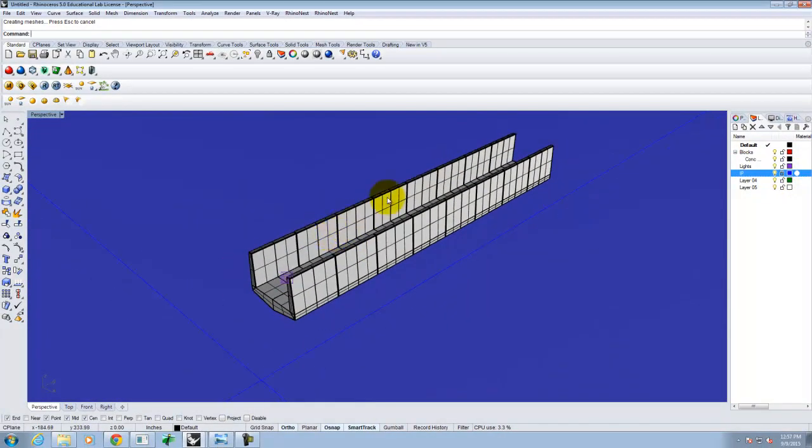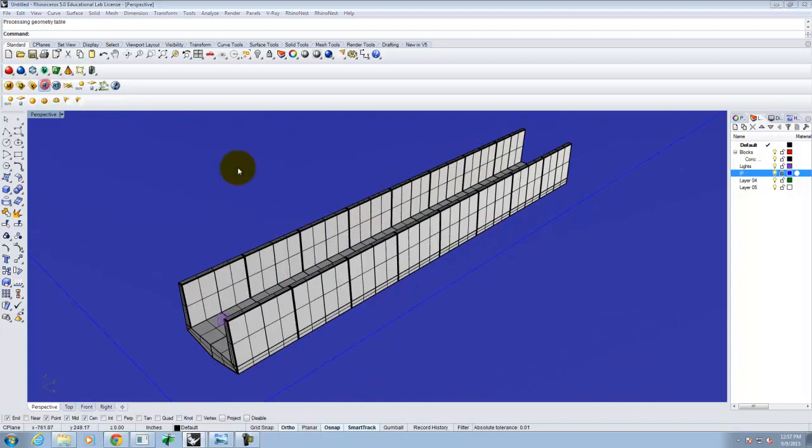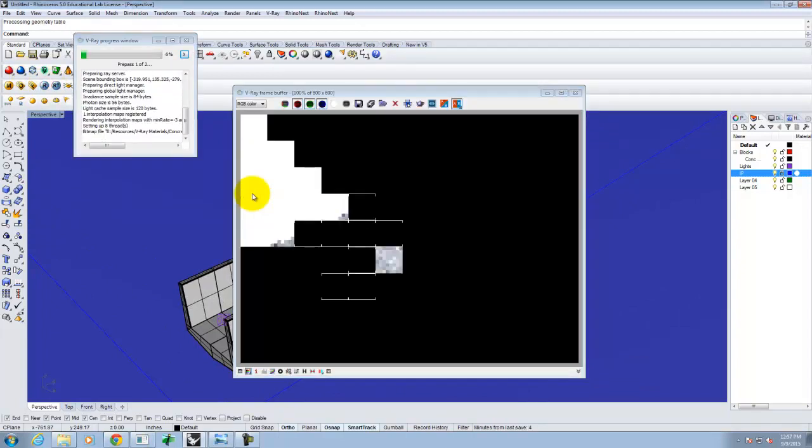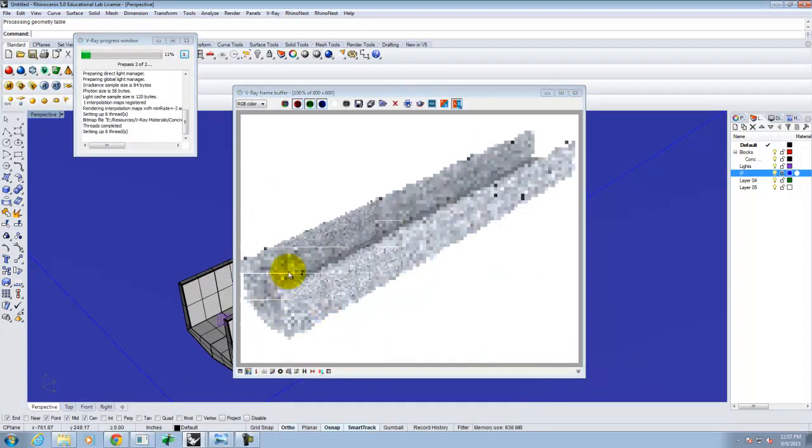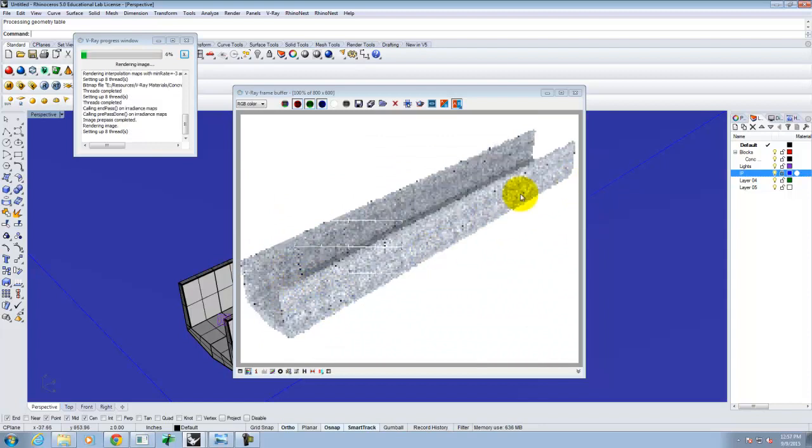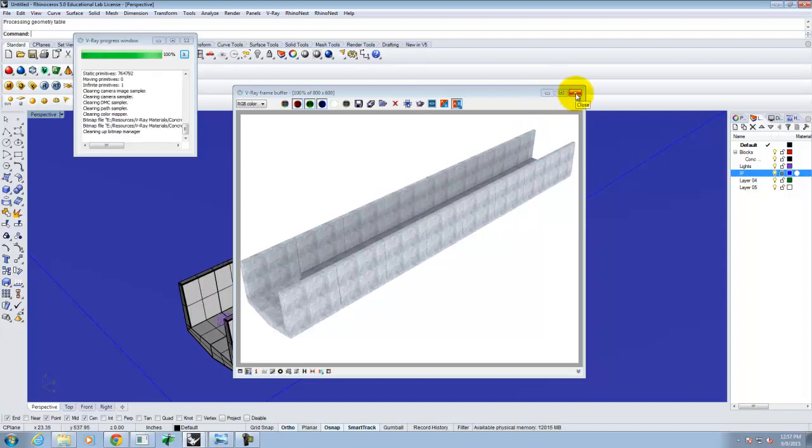Okay, so if I were to render right now, looking down on my object, notice that each object comes through, the materials that were assigned come through. So I didn't ever assign the material in this layer, it came from the block. And so there it is, as part of the rendered object. And you could go back to the block and change the material if you like. Exactly. So we're getting to that.